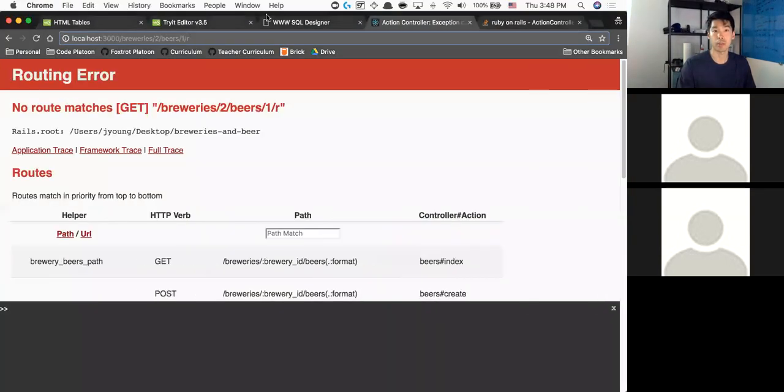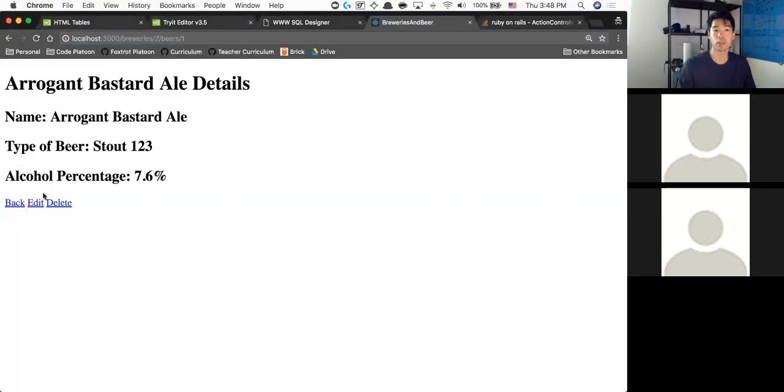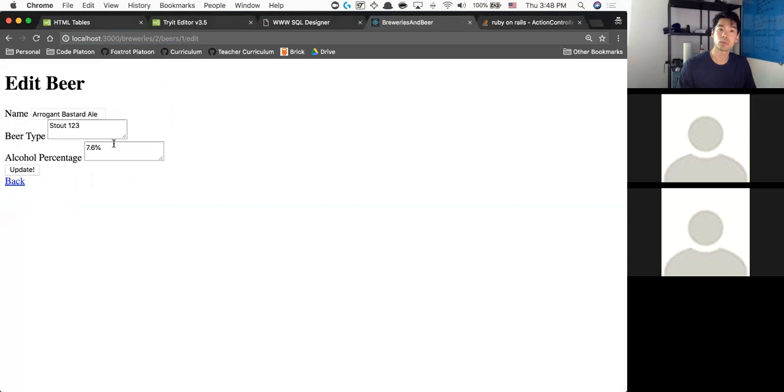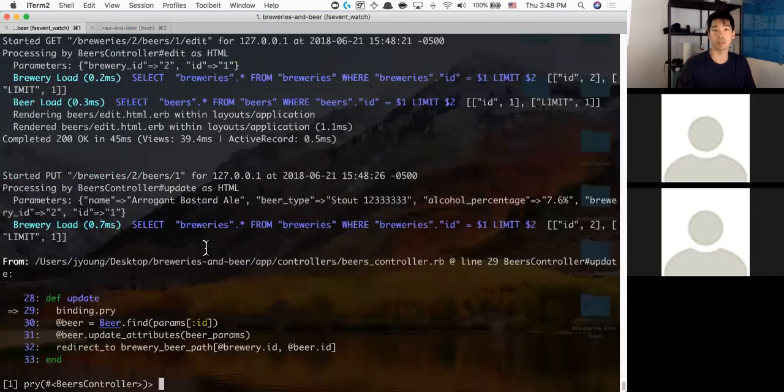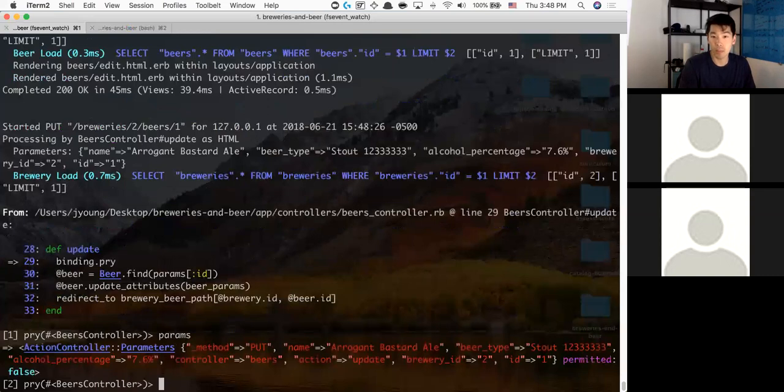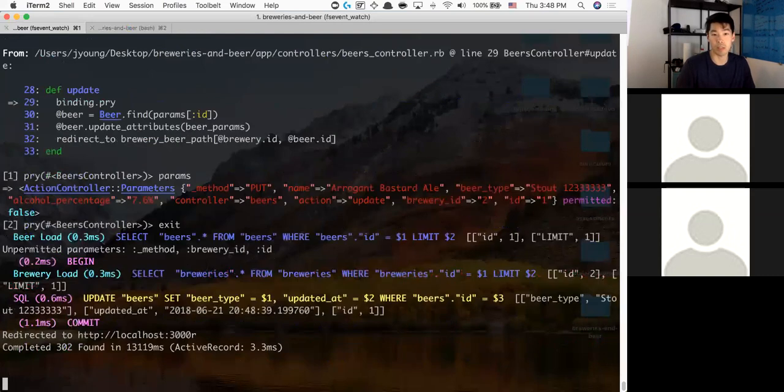All right, let's go back to beer/1. Update, stuck over here. All right, let's take a look at params. Params has an ID. All right. If I exit here, what happens?